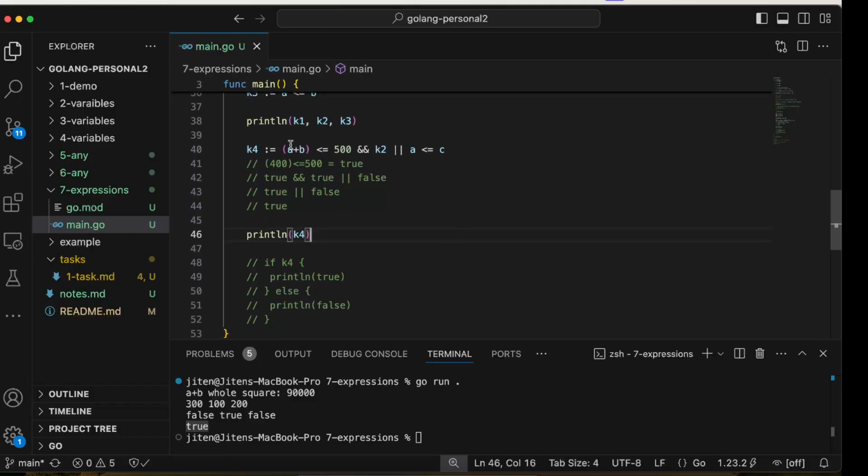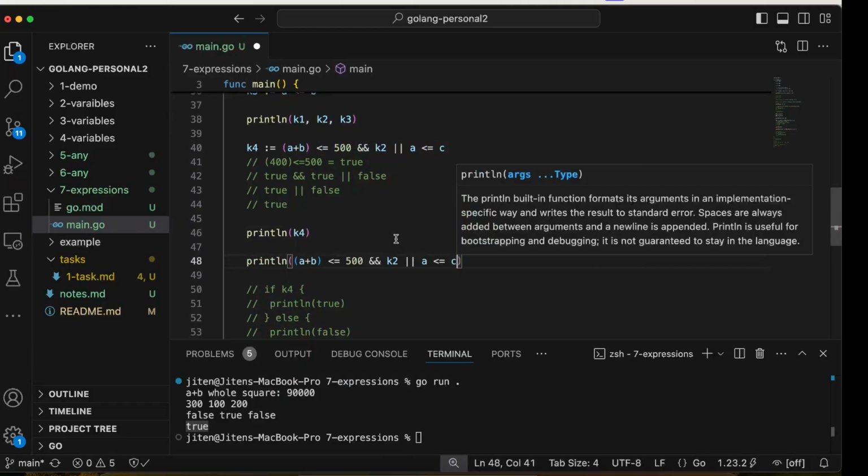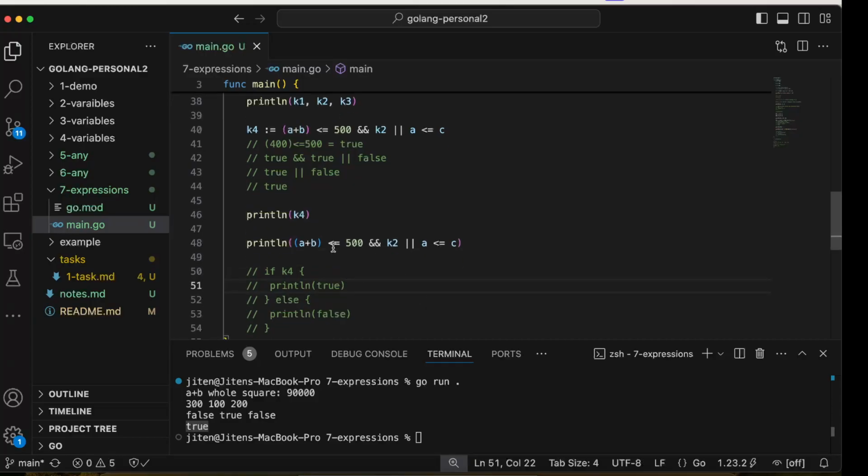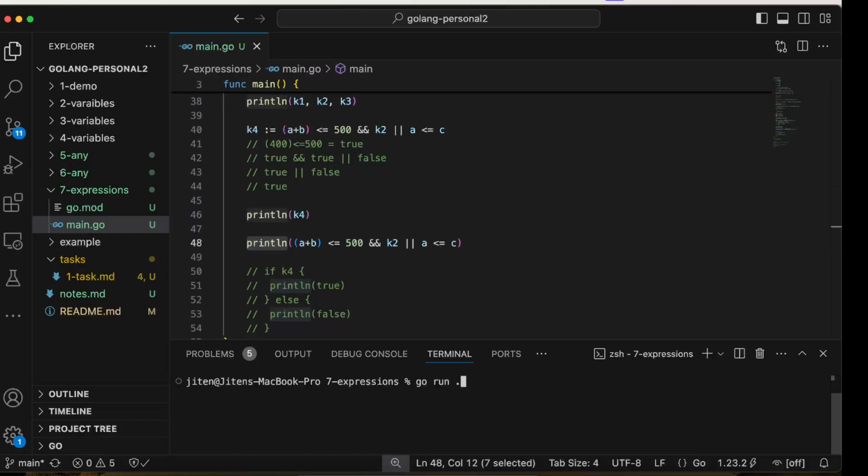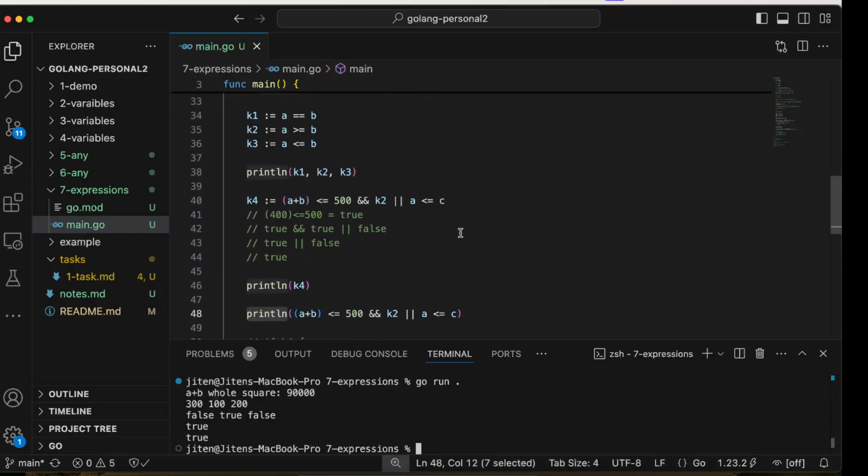But you can do this. You can take the expression and then you can print it. That is fine. The reason is you are still taking the value, evaluating it and passing it into the print line statement as a parameter, because print line is a function. You are passing the complete evaluation into a function, then it will print true or false. That is fine, but you cannot leave the expression unused. That's a very important thing. If you have any questions, let me know.